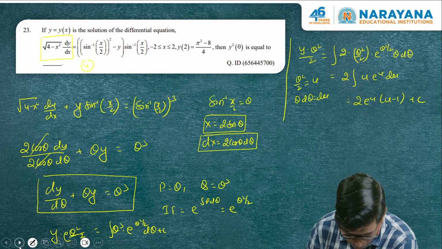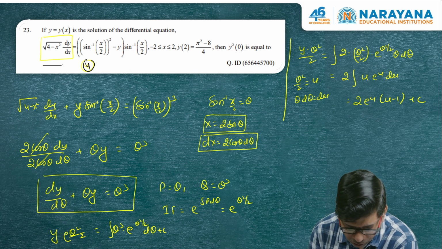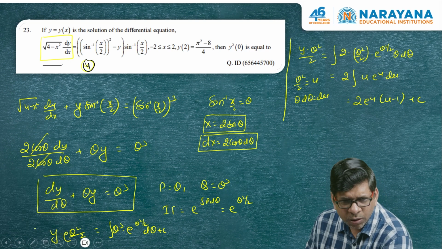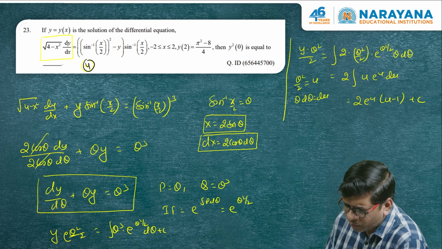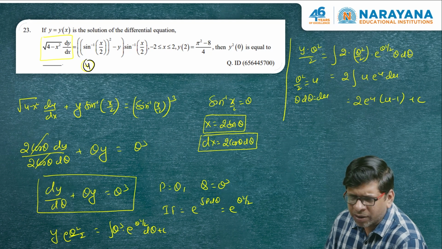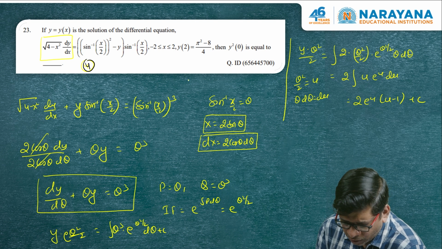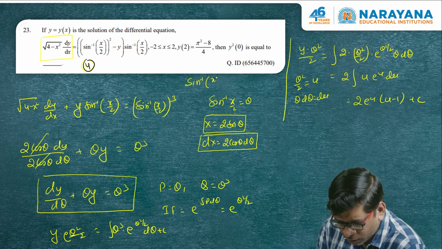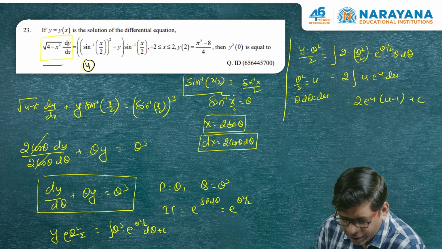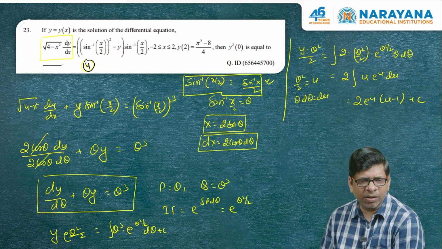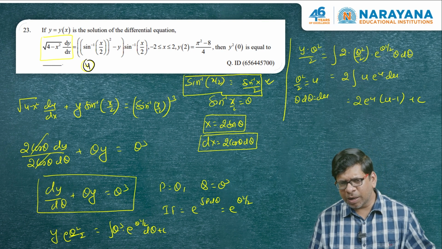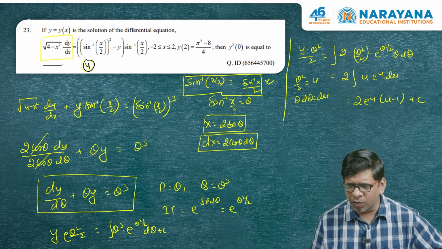Easy question, regular model question, but yes, a time consuming, lengthy question, based on the standard model. If you are not converting sin inverse x by 2 as theta, then you will get confused in the terms of sin inverse x by 2. In the course of discussion with students, many students, after a few steps, treated sin inverse x by 2 as sin inverse x divided by 2. They have used this and made silly mistakes. So to avoid such silly mistakes, such substitutions are always helpful.